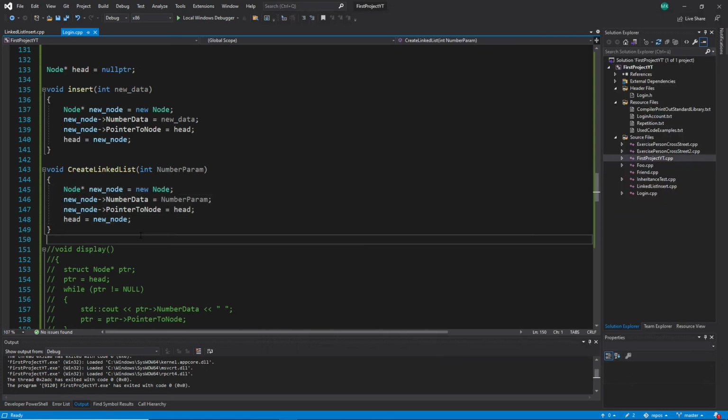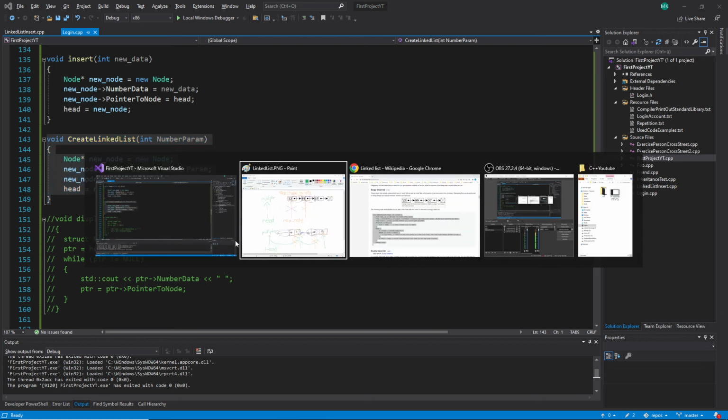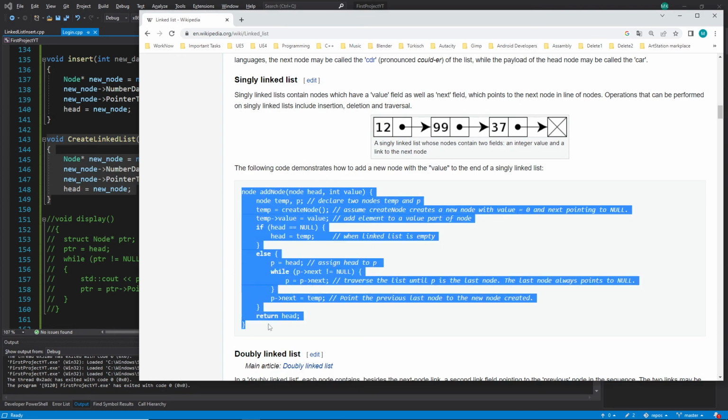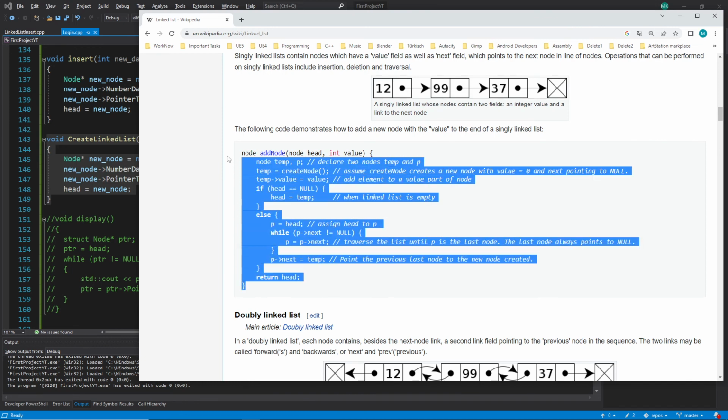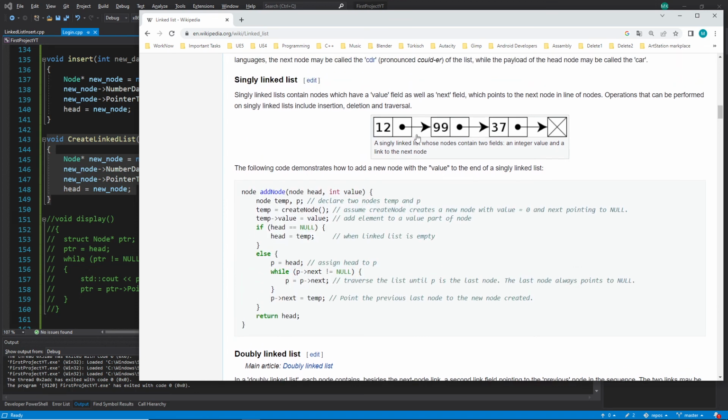So this short version, which I took just from the web, the question is, is this better or worse than this version here? And like I said, you should challenge yourself, try to translate this one here, because this here, what you see down here, does the same thing, but in this version you will have a list which is indeed going 12, 99, 37.